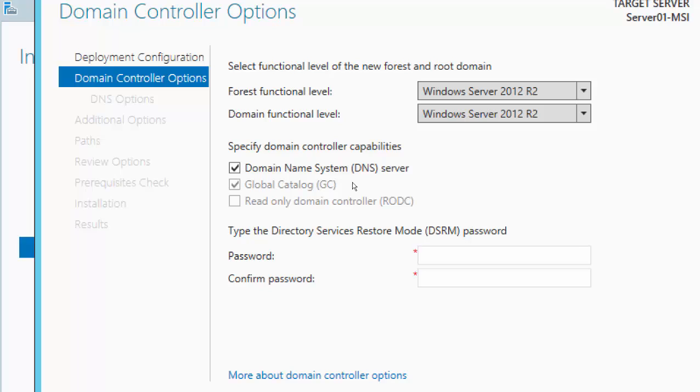Okay, as you all said, you cannot make changes on a read-only domain controller. You can make changes on the read and write domain controller. A read-only domain controller does not save credentials locally. So in case of theft, where physically somebody takes away the read-only domain controller. Read-only domain controllers were meant for those branches where you don't have enough security. Somebody could actually take it away, or a hacker could get remote access to it.